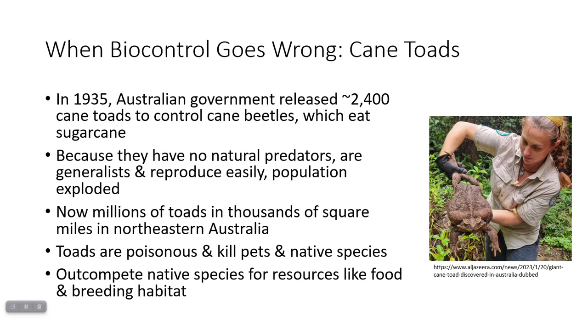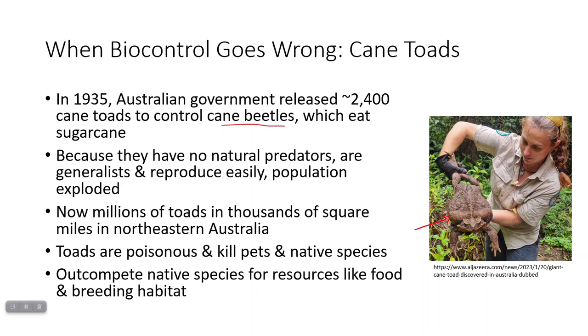However, I did promise to talk about when the biocontrol goes wrong. So Australia has had so many problems with invasive species, a lot of which were accidentally introduced. Unfortunately, there's an invasive species that was purposefully introduced as a biocontrol method. So, sugarcane farmers in Australia in the 1930s were having their sugarcane crop eaten by cane beetles, and it was just destroying the crop. So, the sugarcane farmers were like, hey, government, help us out. So, the government ended up finding cane toads from South America. And by the way, this is a cane toad. This is a particularly huge one that was discovered in Australia. I think its nickname is Toadzilla, but while not all of them are that big, they can get pretty big.